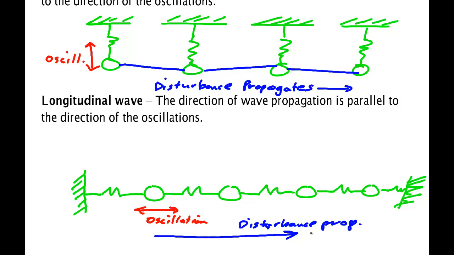So if the propagation of the disturbance is in the same parallel direction as the oscillations, it's called longitudinal. If it's perpendicular to the oscillations, it's called transverse. Now, some things, such as waves that are sent in seismic surveys looking for oil and gas in rock, can in fact produce both types of waves. They'll produce a transverse wave and a longitudinal wave, and the ability to then transmit that wave as it goes from one type of rock to another depends on these properties, and we can use this to actually look underground and find oil and gas.